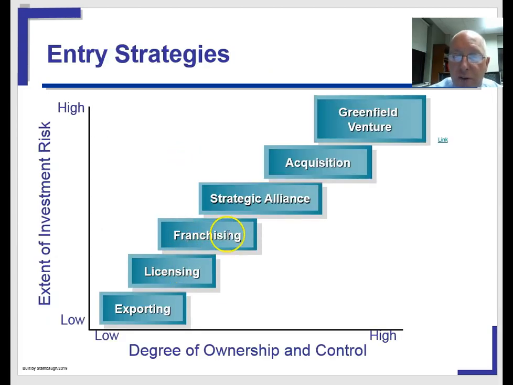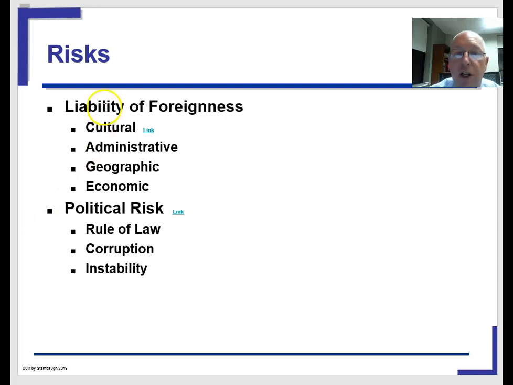There are no questions about franchising and licensing. What you're going to see is more questions. They're going to ask you to interpret what's good or bad about exporting, greenfield venture, or a wholly owned subsidiary, buying into or forming a strategic alliance in a country. So don't worry about these two, but make sure you reread the sections in the books on these four concepts because that's going to give you a couple of questions.